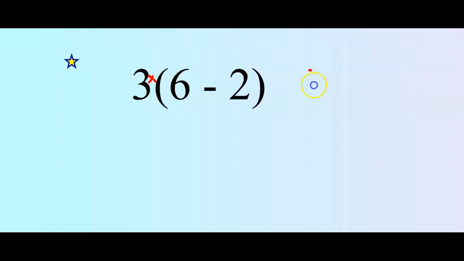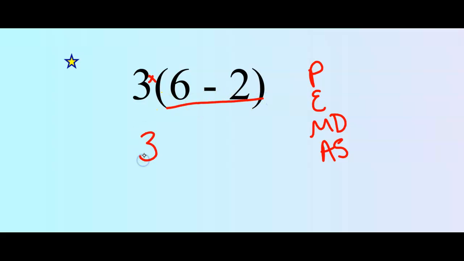Okay, guys, so here's what you should have done. We have parentheses first. There are no exponents, and then we're going to do multiplication division, and we're going to wrap it up if there's any adding and subtracting. So we have parentheses first, so I have to put a 3, and that's smashing that times, so I'm going to put the times sign, and then I'm going to solve the parentheses.